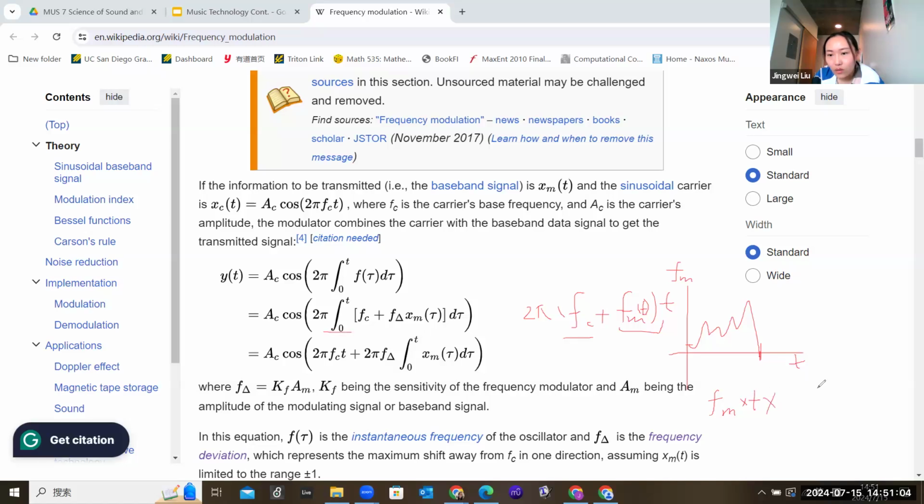Instead of this, you'll say from 0 to t, FM of t, dt. Just some basic integral, because FM is time varying. So intuitively or ideally it should be of this form, but we don't write it, we write it in another form because FM is time varying. Therefore, you can see here when you add these two frequencies together, and it goes through this time integral, you decompose this integral, you get these two terms, and this is the frequency modulation.